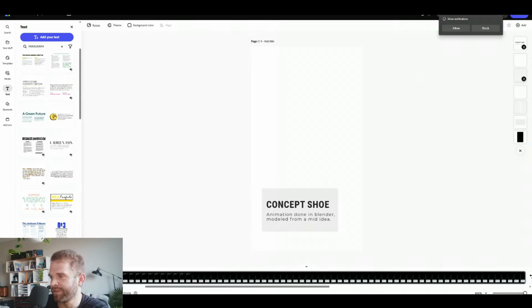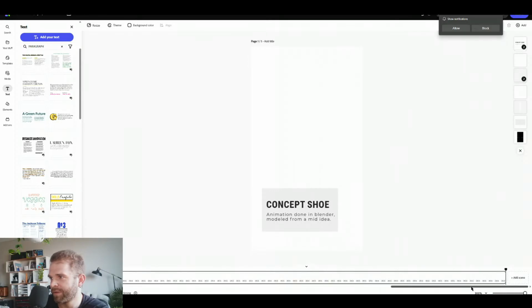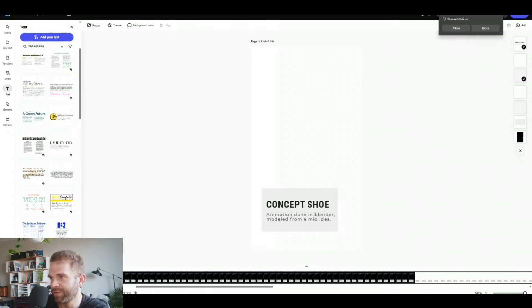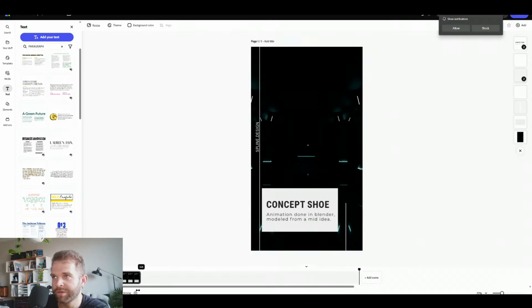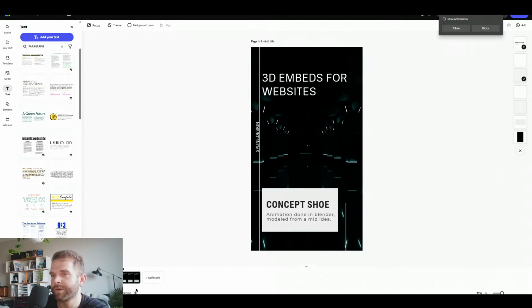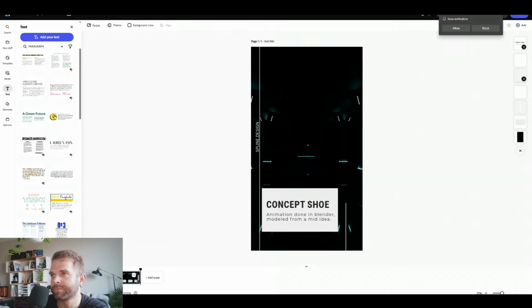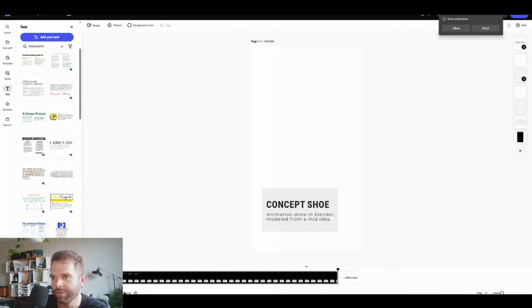And just extend this all the way to the end by clicking and dragging the edge of the clip. Did I go way too far? No, not far enough. It shouldn't just be a 10-second animation. Yeah, all this looks empty. But it's not. Is it just not loading?